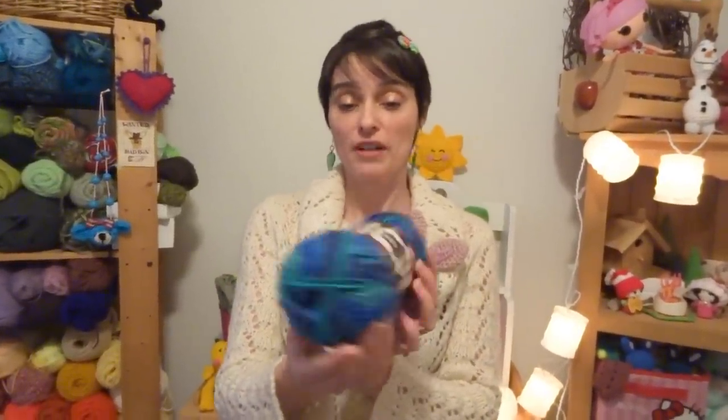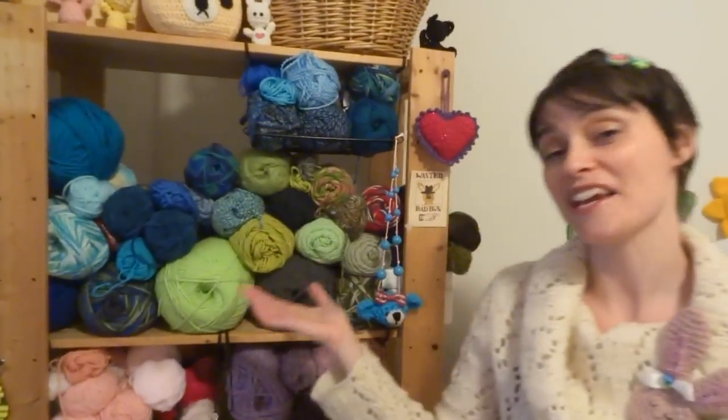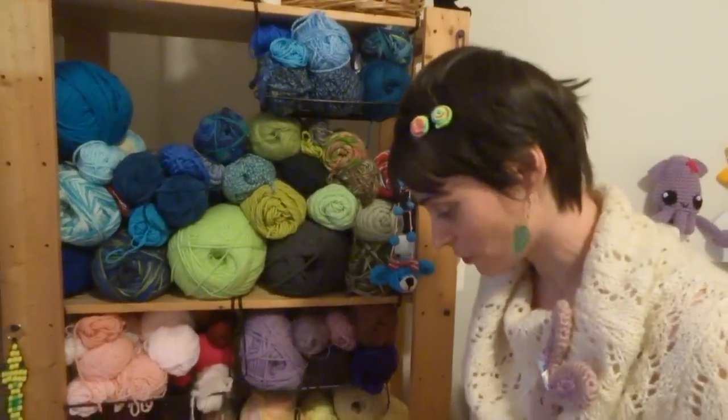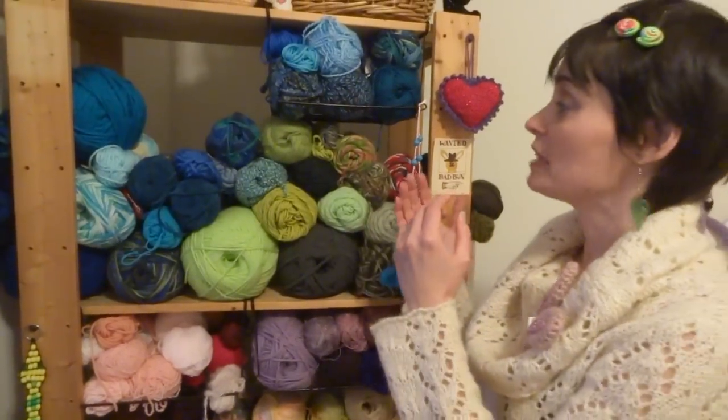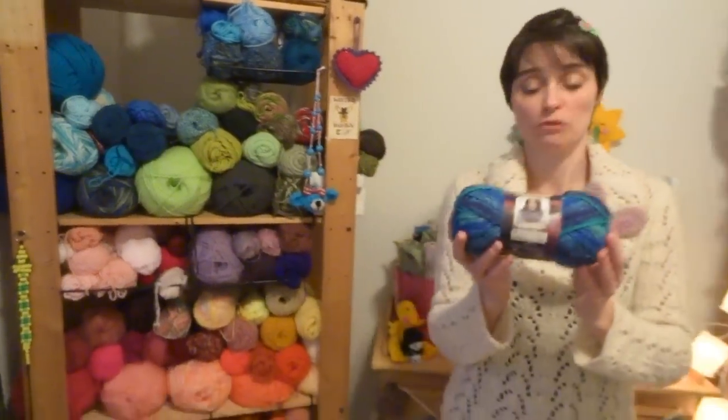This is a brand new ball of yarn. It's perfect. You'll notice how its packaging is nice and neatly stuffed around the middle. It's got little bulbous bits sticking out both ends. There are no ends of yarn or string hanging out either end, and when I place it on a shelf it stays where I put it — it doesn't roll or want to flop off the shelf. It's basically behaving itself. This is what yarn should really look like.